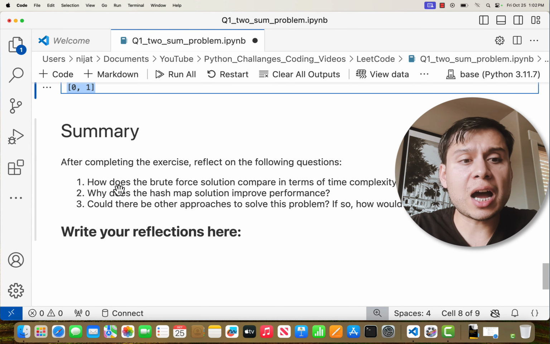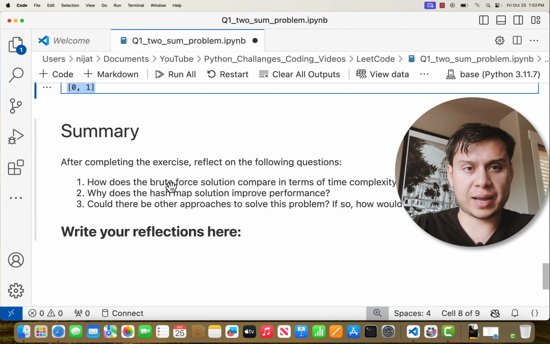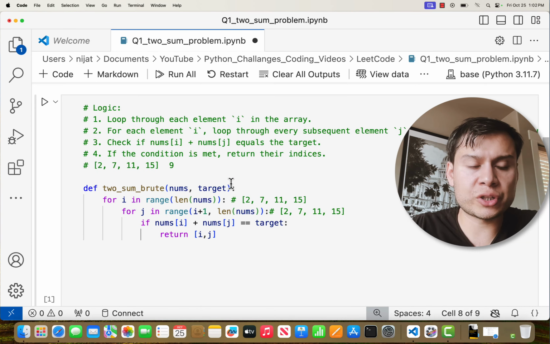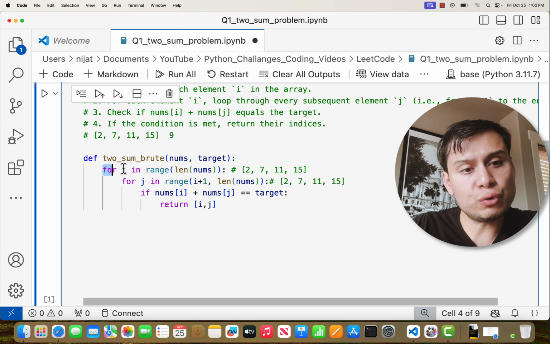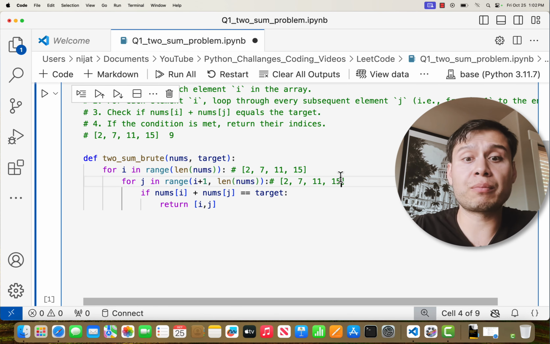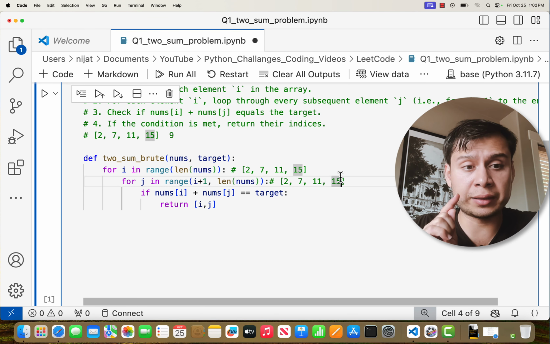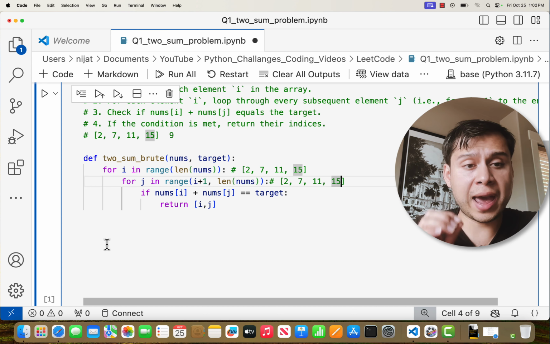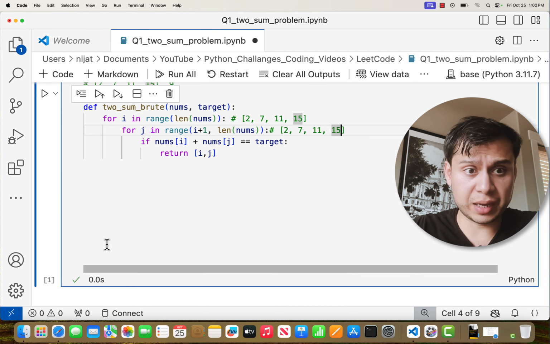The first question is, how does the brute force solution compare in terms of time complexity? Let's quickly look at the first solution, brute force, which uses 2 for loops. So we're looping through the same list twice. So the time complexity is O(n) squared. So it takes longer.